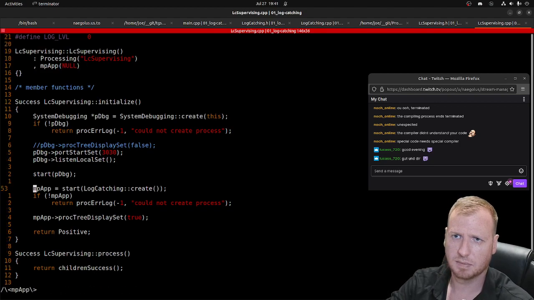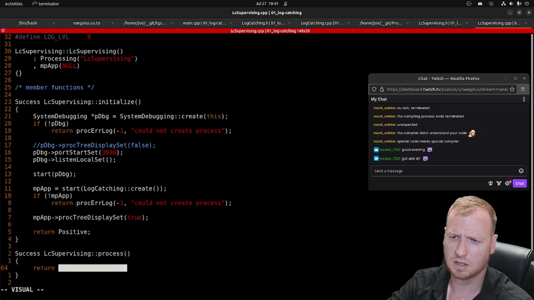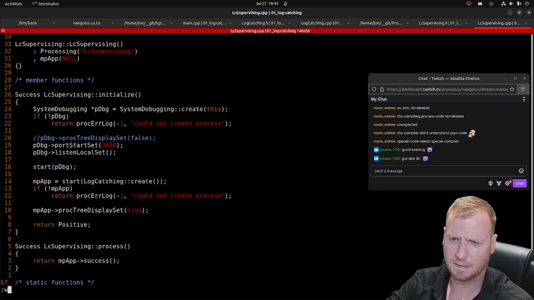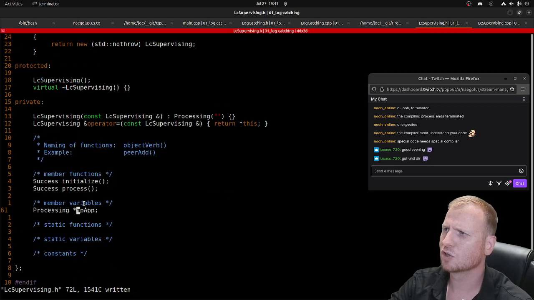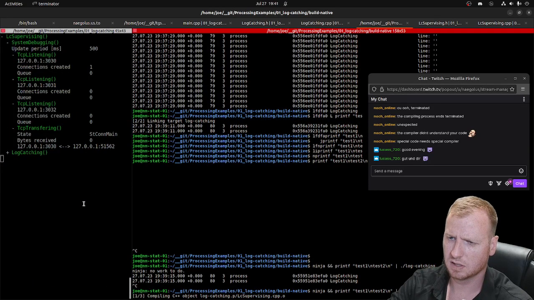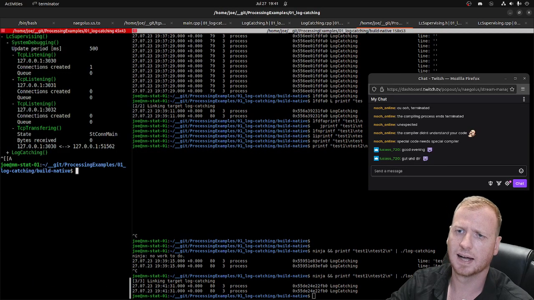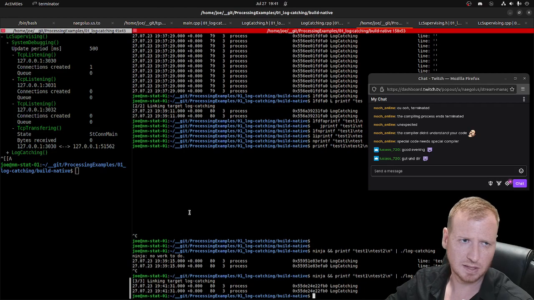We initialize the application. We are starting and creating the application. If not application, then could not create process. And we are returning MP app success. And now the application should shut down as soon as the lines are printed.